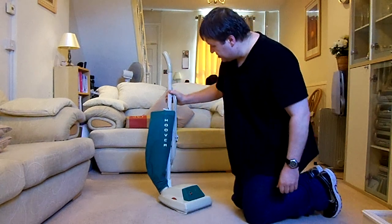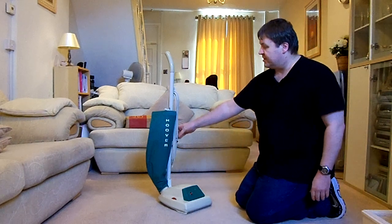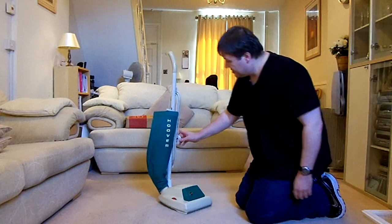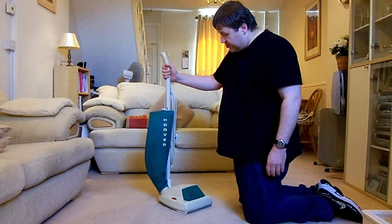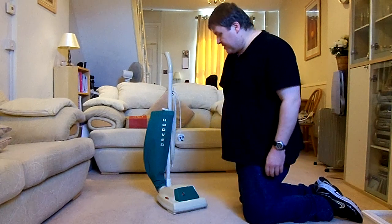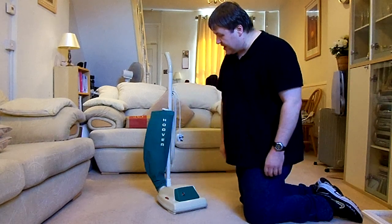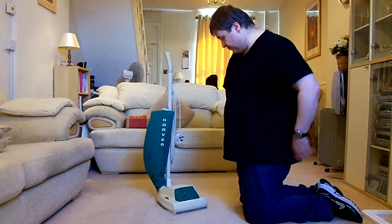I'm not sure whether it's got the original power cable. I'm assuming it has. I don't think it has the original plug though. That's definitely been replaced at some time or other, but I think the cable's still the original, in white. It had the teal green bag and the teal green front here. Over the years, the Junior 1346 changed slightly, but usually they put a new coloured bag on it and a new colour belt cover on.